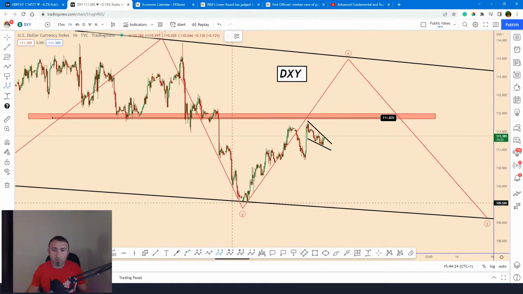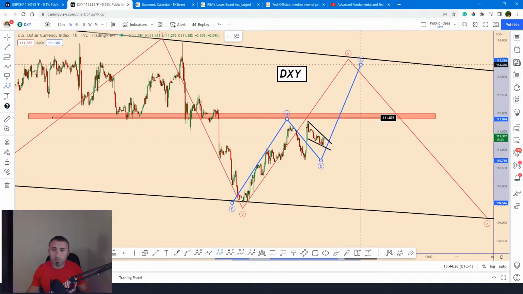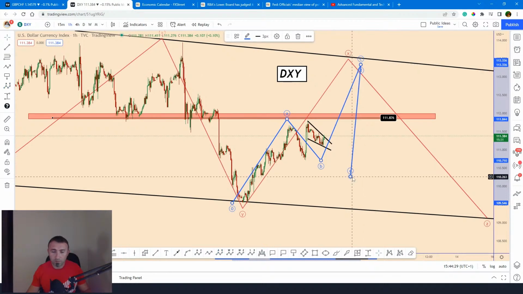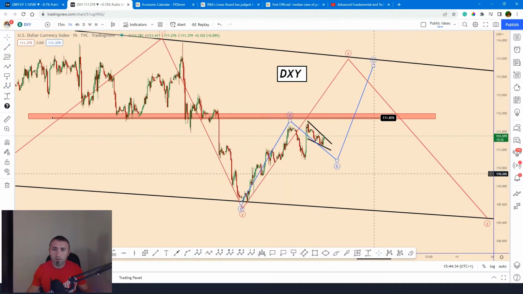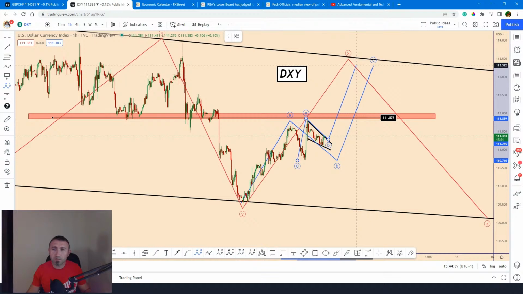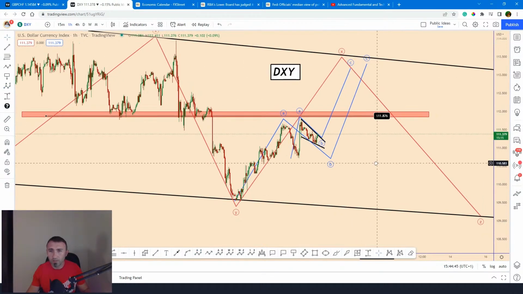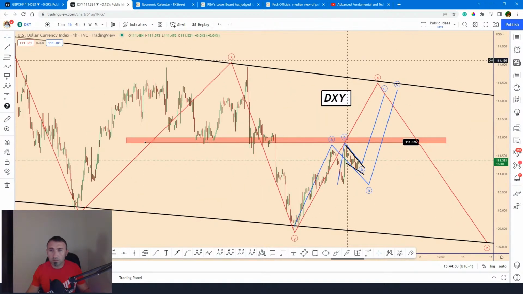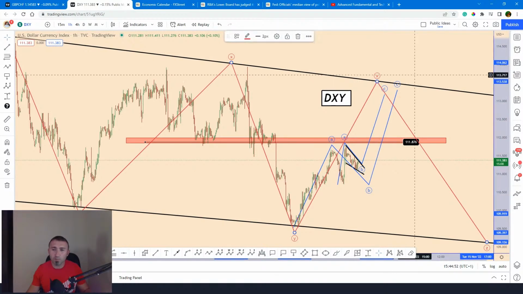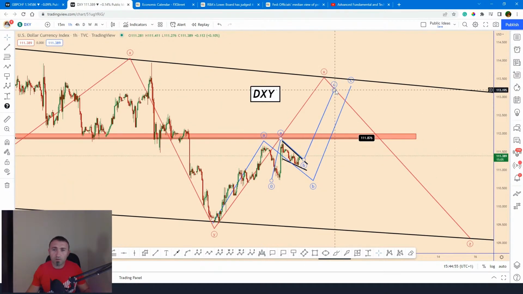And if we have an ABC pattern that can push the price higher, sorry, this is a potential movement, then we may also have another smaller aggressive pattern that can push it higher for the C wave completion. And after that, we are going to be within this bigger picture, and this is a type of double zigzag pattern. So that is why we can also anticipate the bullish scenario that may happen at this point.